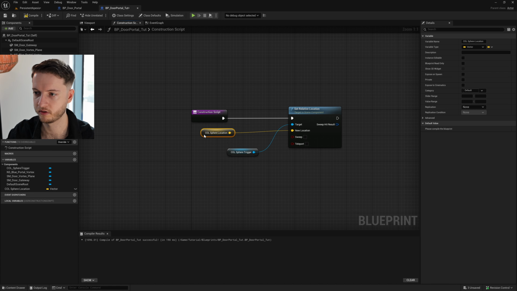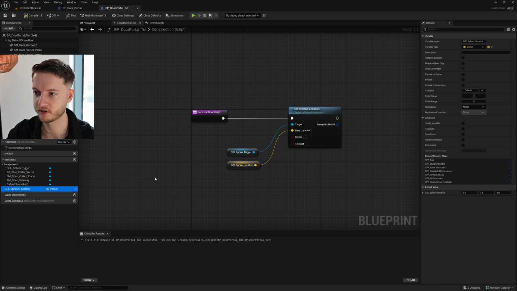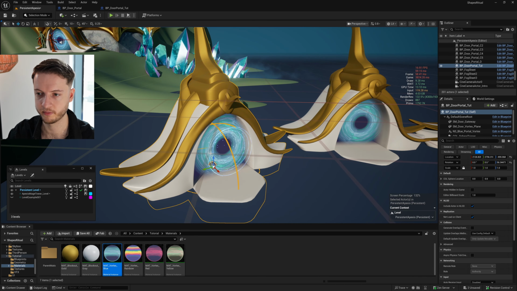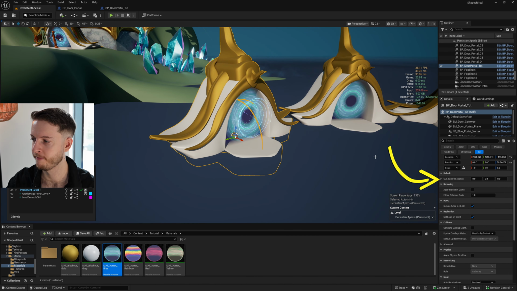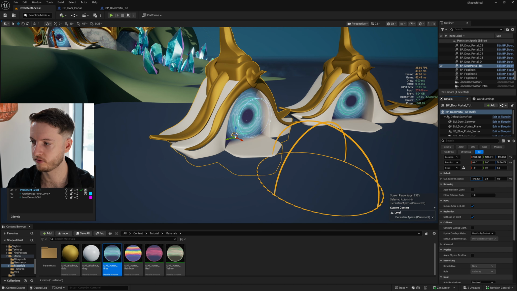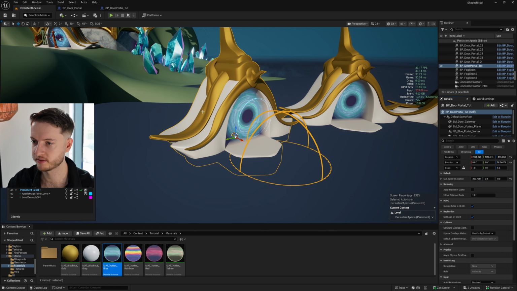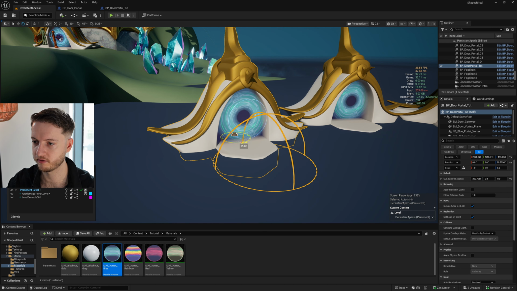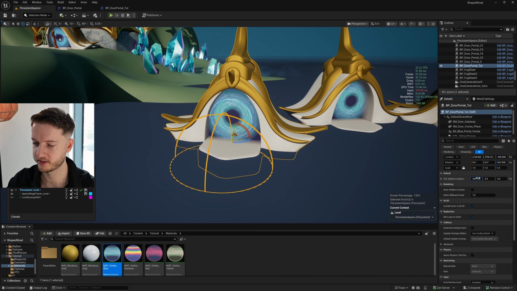And we'll move it like here so everything is tidy. Compile. And this vector, which essentially specifies a location, we will click on this to make it so it's actually exposed, which means that if I go back here and I select it, you can see collision sphere location. Now if I drag it forward on the red axis, which is the X, you can see that it goes forward. And if I rotate it, it works, because this time around I actually did it correctly, unlike my previous setup.